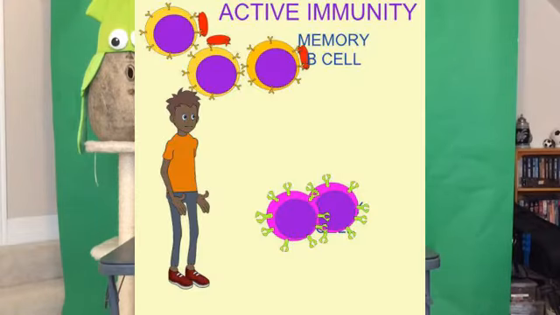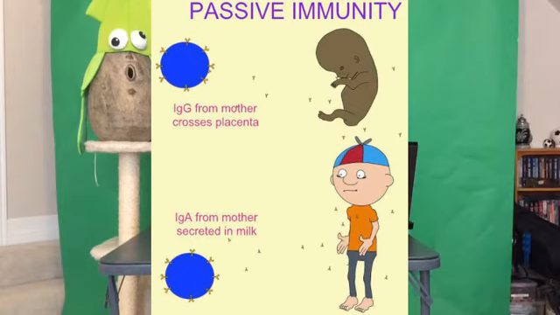So far, I've only talked about active immunity in the immune system. Active immunity is the response of the immune system produced by oneself when a pathogen requires an immune response. But there's also passive immunity. Passive immunity is when immunity is transferred from one individual to another. An example is when immunoglobulin G antibodies in the blood are transferred from mother to fetus. Another example is when immunoglobulin A antibodies are transferred through breast milk and therefore involve themselves in passive immunity.